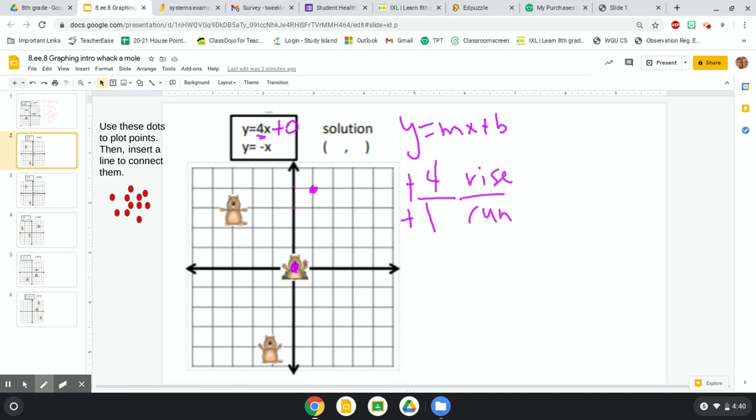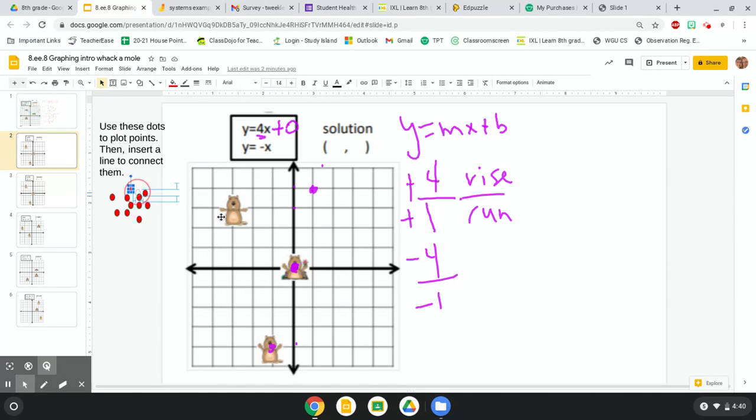So I'm going to go back to the origin and do the exact opposite. So I'm going negative 4, negative 1. Okay, exact opposite of both. So down 4 to the left 1. And that's all I can fit on the graph that's here. Otherwise, I'd be going off. So at this point, you won't have this drawing tool. So you'll be taking these points here and saying, okay, I'm starting at the origin.